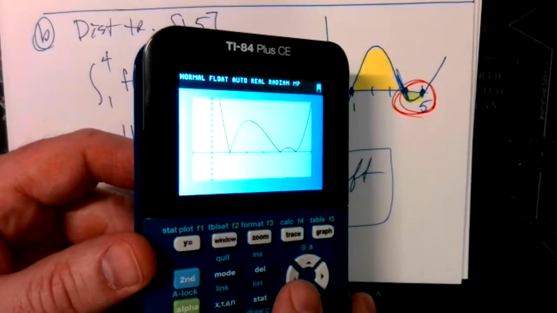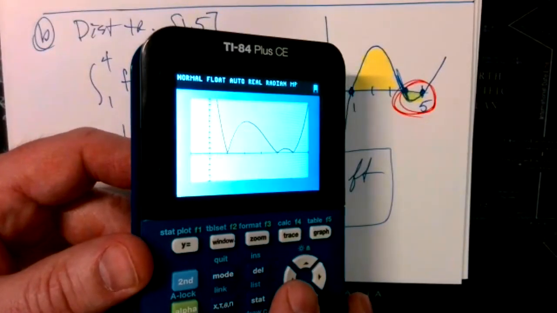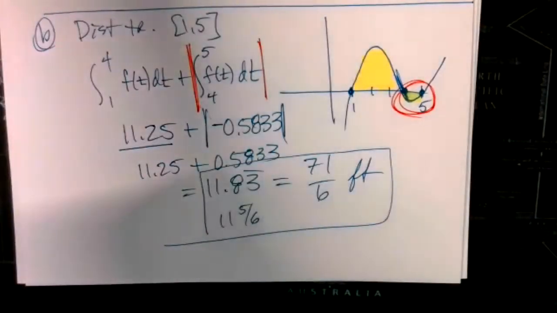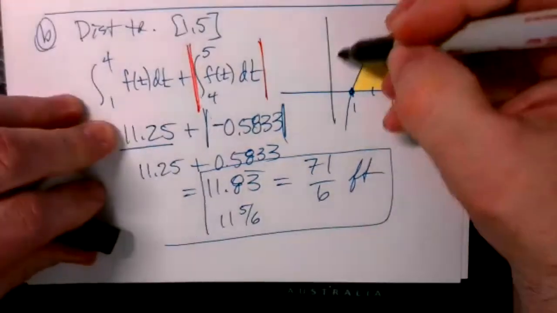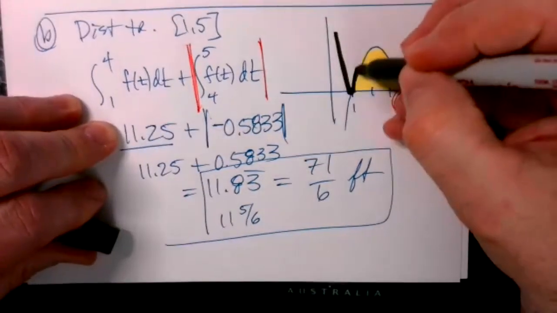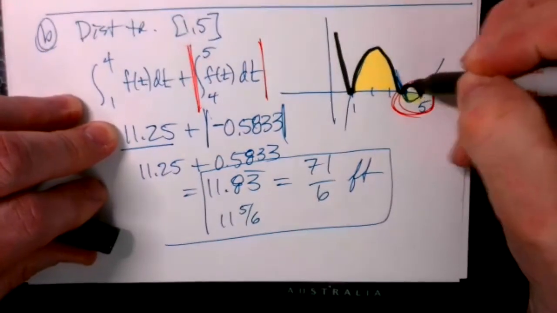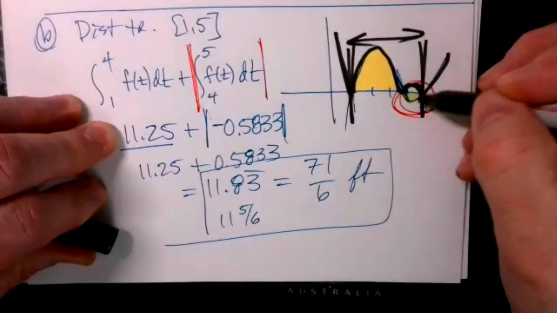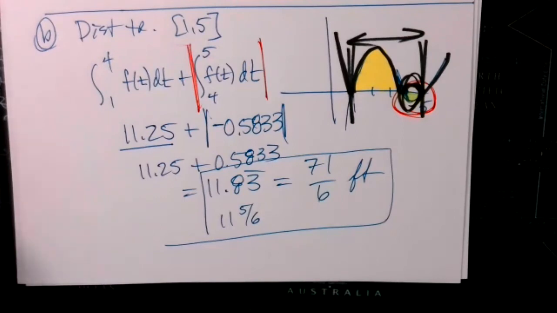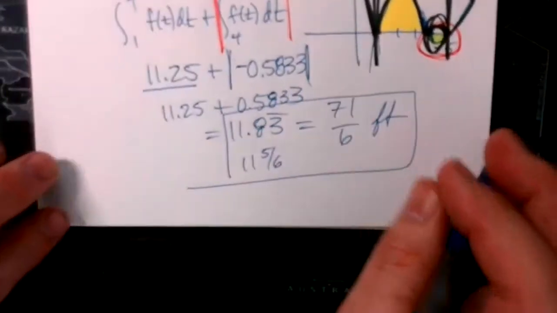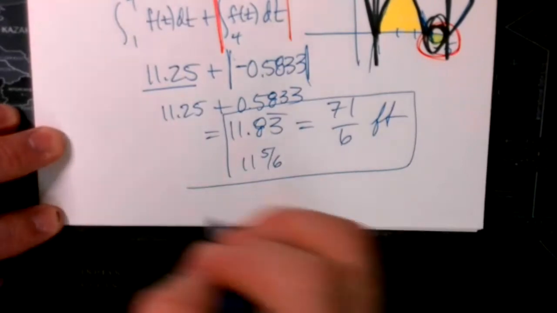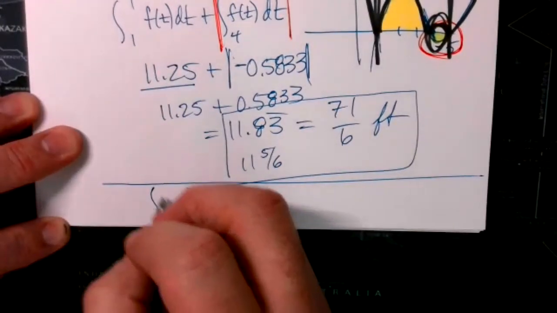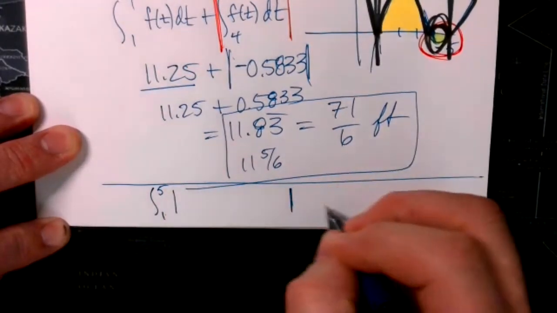The thing to note here is everything that was negative, because we did absolute value, is now folded up to the top. So I'm just going to add on to this graph that I have sketched here. This guy comes up, this is still up, this comes up, and then this is still up. Now we really only care about from here to here, between these two. But the thing to note is this is now positive. What that means is now we don't have a cute way to do this symbolically, analytically, but I can do the integral from 1 to 5 of the absolute value of that whole function.